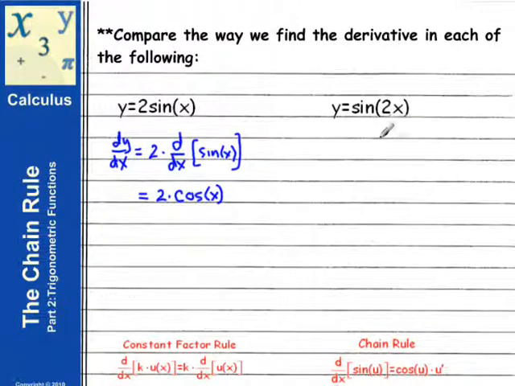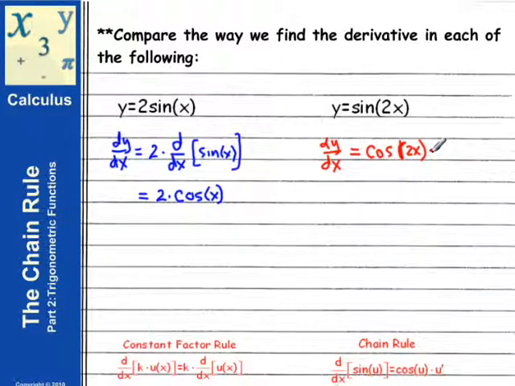Now, we have a different issue here because what we're taking the sine of is not simply x, and so we're going to have to use the chain rule as it applies to trig functions. And we saw before the derivative of the sine of u with respect to x is cosine of u times the derivative of u. In this case, of course, the u is 2x. So as we look to find the derivative in this case, we say, okay, the derivative of y with respect to x is going to be, the way we'd think through this, normally the derivative of the sine function is the cosine function. But of course it's the cosine of the argument we have here, 2x.